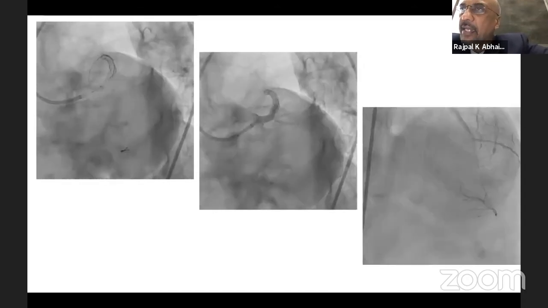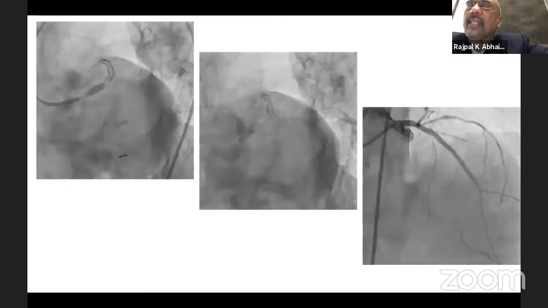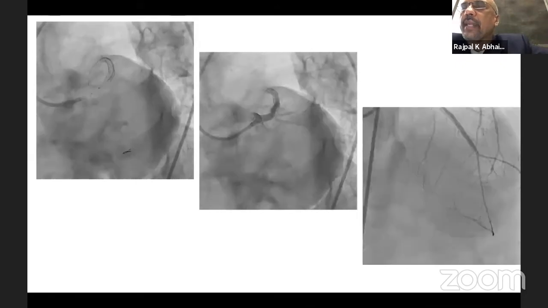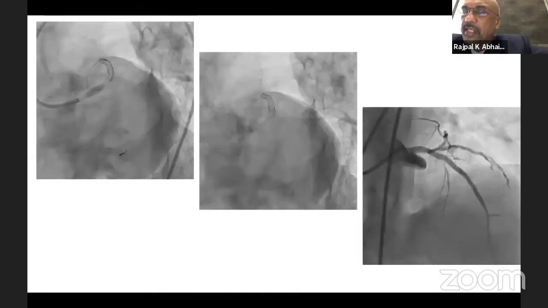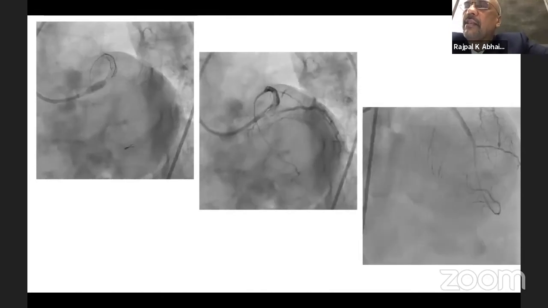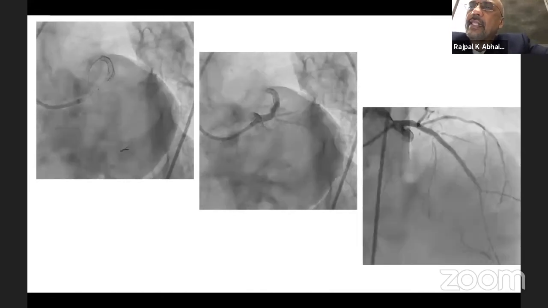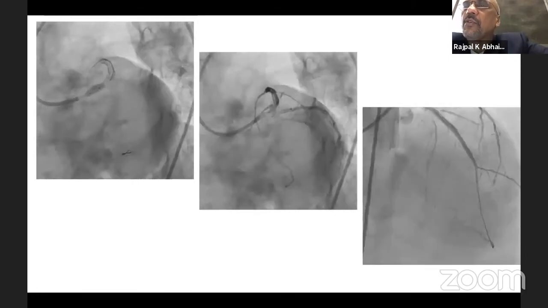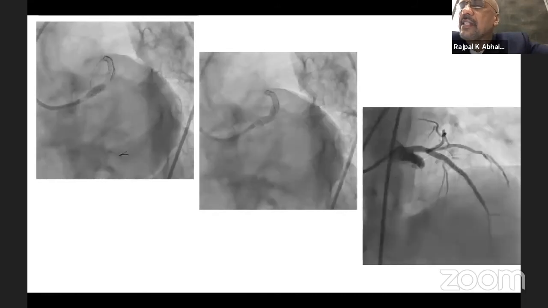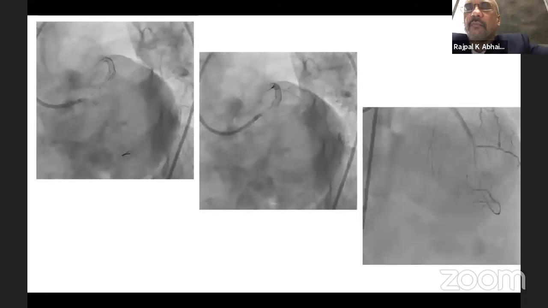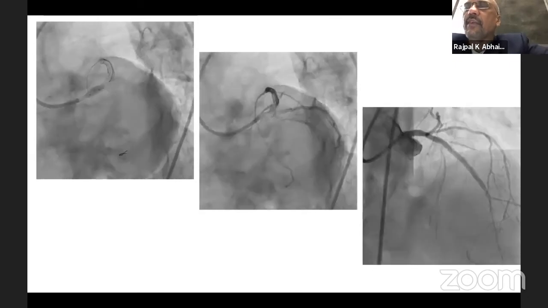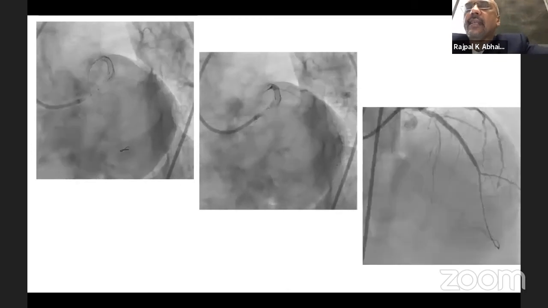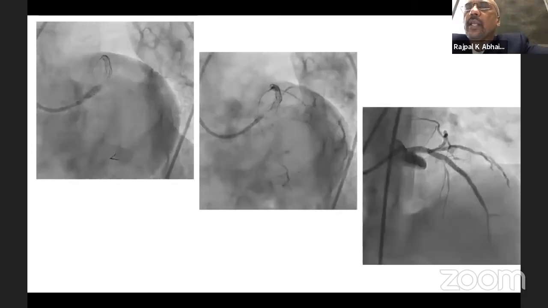Now, the question can be, would you end with a kiss after having seen such a nice ostial opening after the POT? That can be questioned, but still I would go with the POT, kiss, POT, because I would not like to have this thin film of endothelium which runs across the ramus ostium. But otherwise, a wonderful case and very well done. And I strongly agree with Dr. Suresh, and the result has been truly very well done.